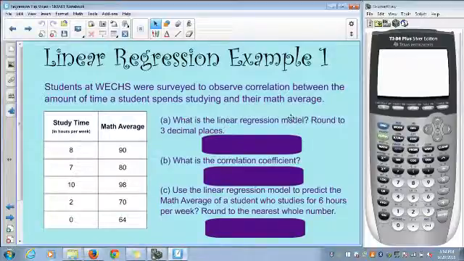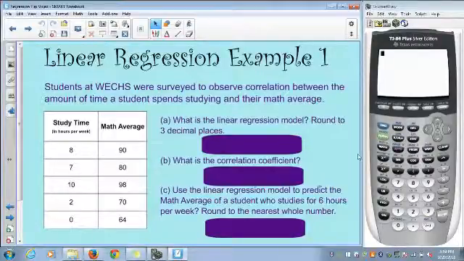The first thing we're asked to find is a linear regression model. This means we're trying to find the line of best fit for this set of data. The next thing that we are going to find is the correlation coefficient. Remember, that's the R value. And then we're going to use the linear regression model to predict the math average of a student who studies for 6 hours per week.